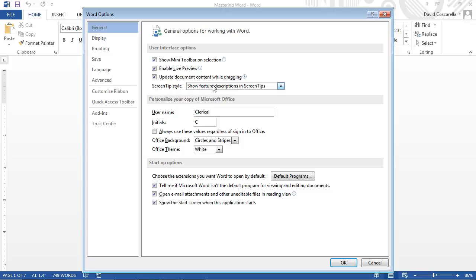However, options that may need some explanation appear in the Options section with the small I at the right end. If you hold your mouse pointer over the I icon, a screen tip will appear that gives you a bit more information on the name and use of the option. If you click the General category, you can set options that can customize your user interface or the default user information stored within the documents, and set startup options. You can check or uncheck the checkboxes shown to enable or disable the features. Also, you can customize your copy of Word by entering your username and initials into the text box provided.